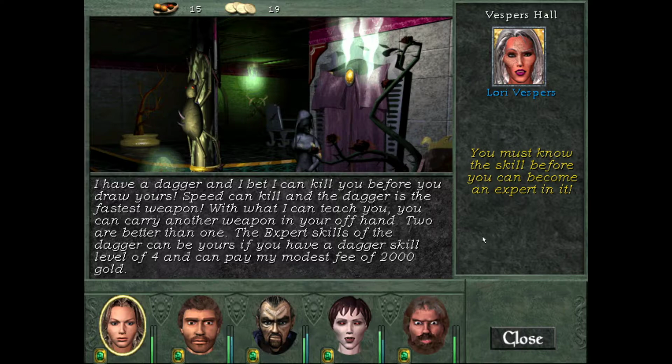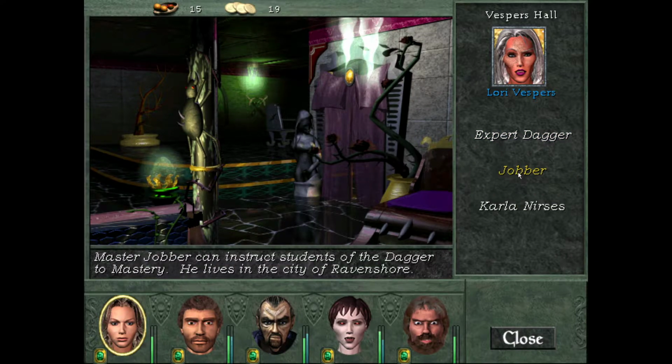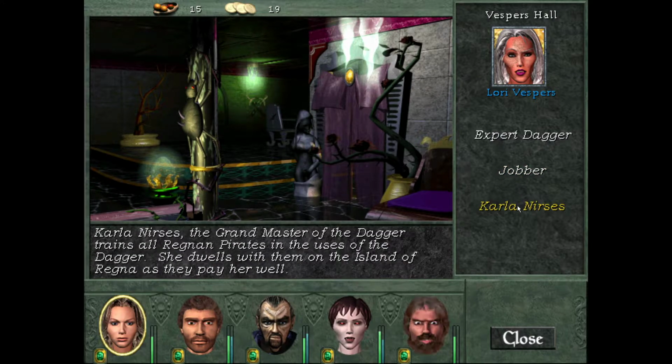Expert in the dagger. I have a dagger and I bet I can kill you before you draw yours. Speed can kill and the dagger is the fastest weapon. With what I can teach you, you can carry another weapon in your offhand. 2 are better than 1. The expert skills of the dagger can be yours if you have the dagger skill of level 4 and can pay my modest fee of 2 grand.